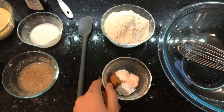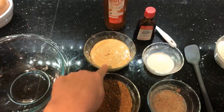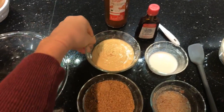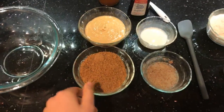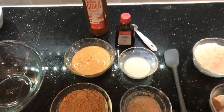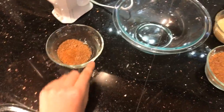Cream of tartar is apparently essential to snickerdoodle cookies — it makes them chewier and more tangy. For our wet ingredients we have some cashew butter, because these are cashew butter snickerdoodles. You can use another nut butter or sunflower butter if you have a nut allergy, though it will affect the final flavor. We also have coconut sugar, our flax egg that's soaking, some plant-based milk, and vanilla extract. Over to the side we have coconut sugar and cinnamon — we'll dip the tops of our cookies in that later.